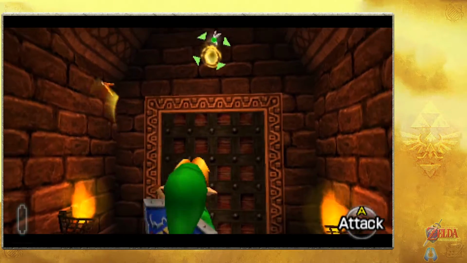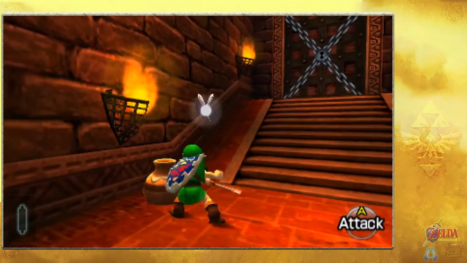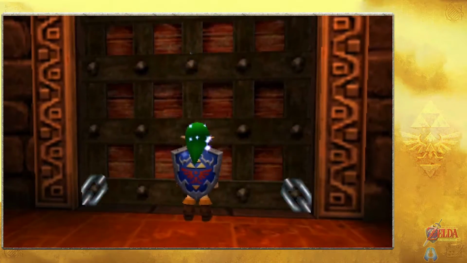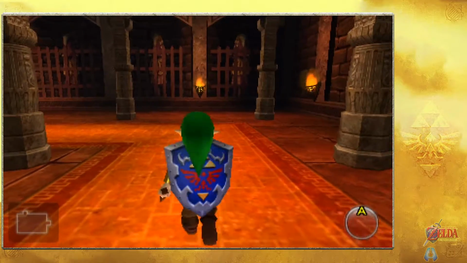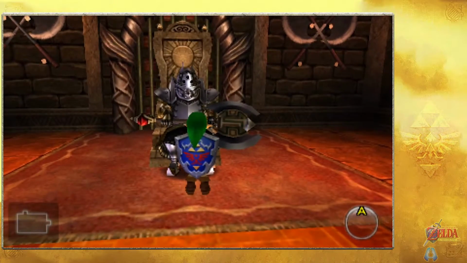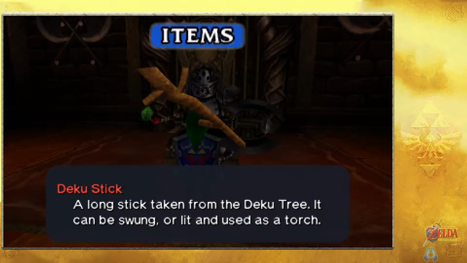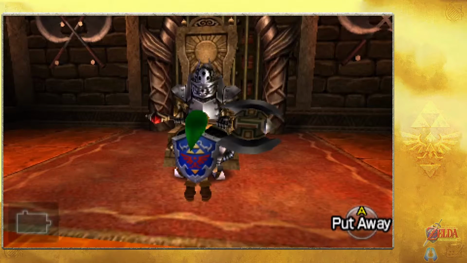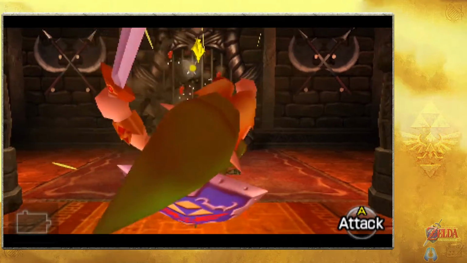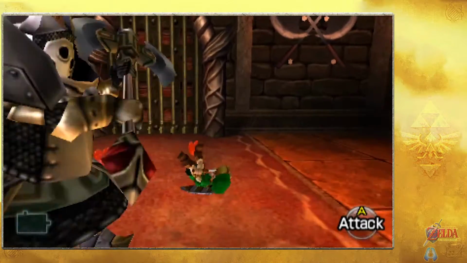Thank you. Okay, there we go. Let's grab some hearts because we are going to need them. All right, so now the biggest and worst fight. I mean, it's completely trivial if you have the right stuff on. But yeah, without it, this guy does a ton of damage. And by a ton of damage, I think he just did near 4 hearts.